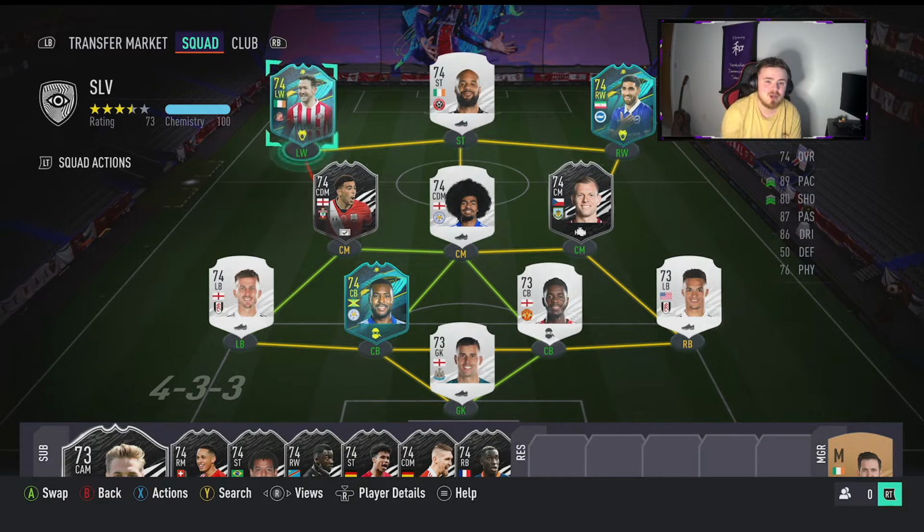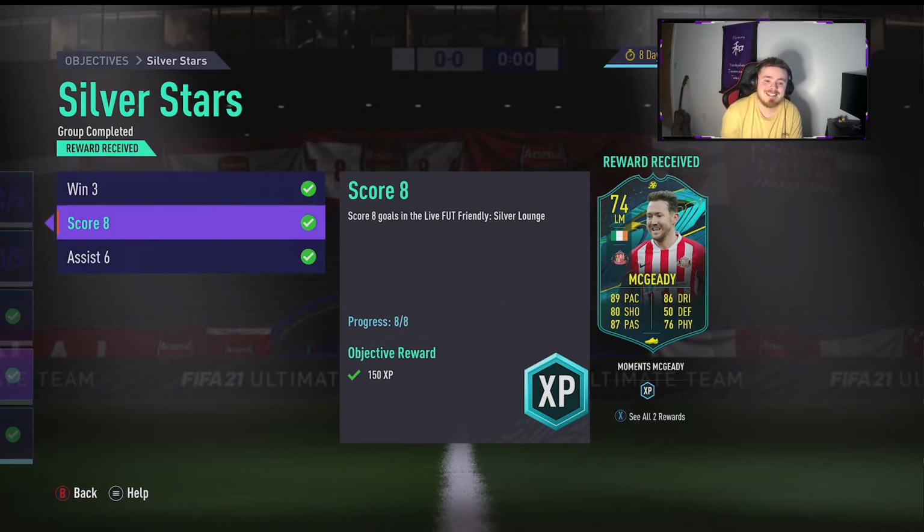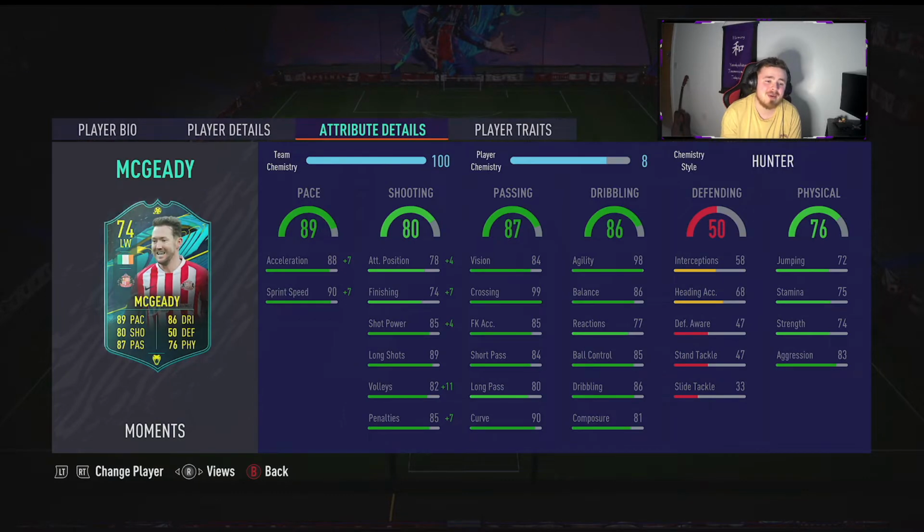I'll quickly show you how to unlock this chap. So to get yourself this Silver Star McGeady, it's the same old thing, guys. Win 3 matches, 8 goals and 6 assists. As easy as that. Now this is a throwback. FIFA 12, FIFA 13 vibes. 5-star skills. McGeady spins. Oh, it's a beautiful scene. So excited to give him a go.